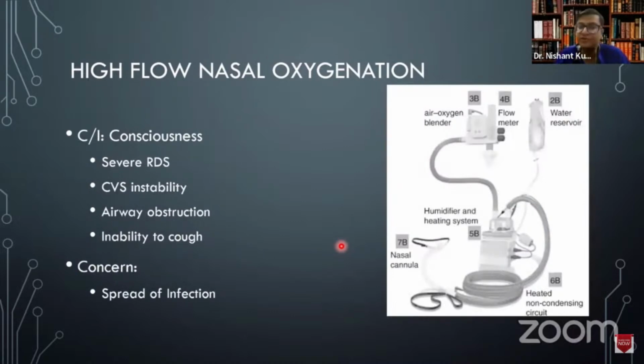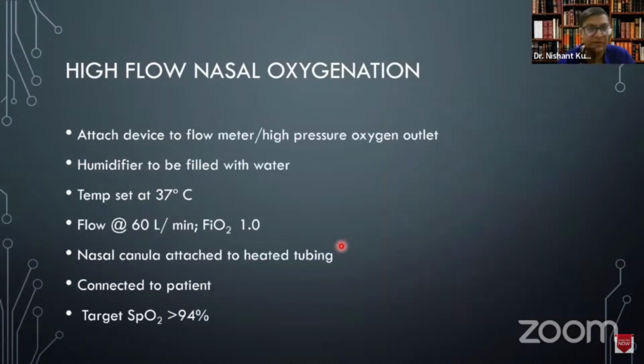Contraindications: consciousness. If the patient is not very conscious, if the GCS is poor, please do not use it. Severe RDS, again, you do not use this. Serious instability or airway obstruction, inability to cough, the oxygen will not reach the lungs. One concern is in communicable diseases, obviously, that there will be spread of infection because there's a lot of flow and it will cause contamination of the area that you're in.